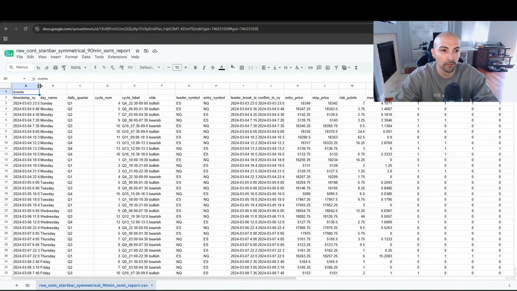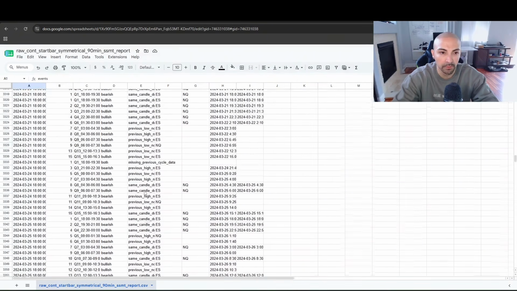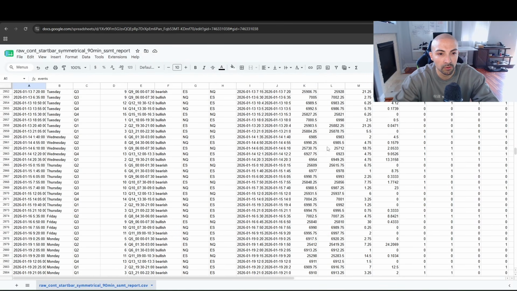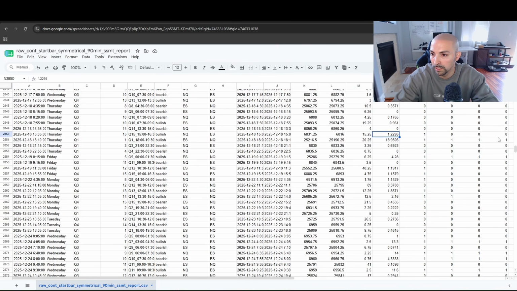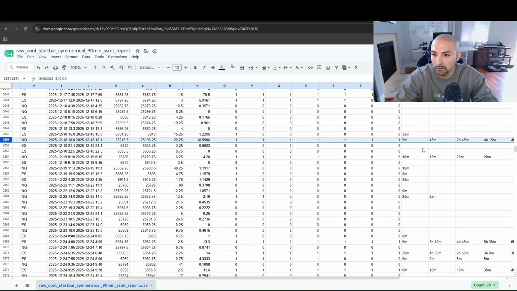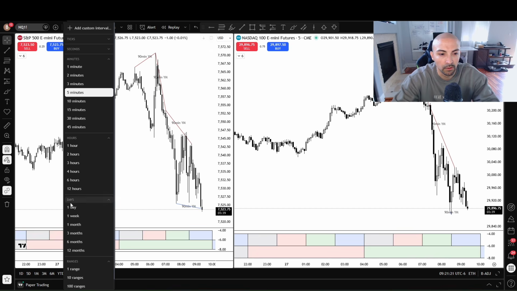I want to prove and show that this is working, that the code is picking it up the way it's supposed to, that it reflects back from the historical data to the chart. So we'll look at a few of these. Let's just look at some randoms. This is a good one right here. It looks like this one should have hit a 7R, and it's from December 18th, 2025. So let's pull up the chart, and then I'll go through what symmetrical means as well.